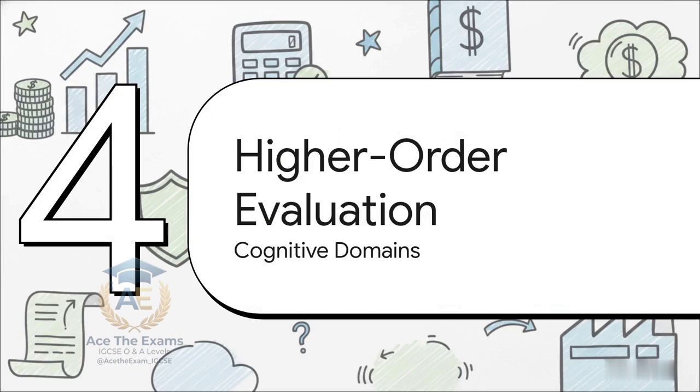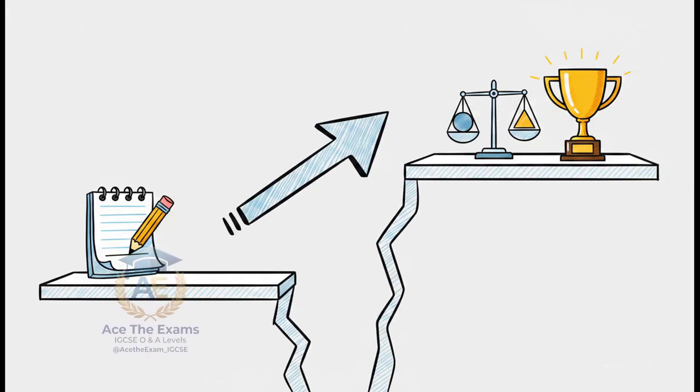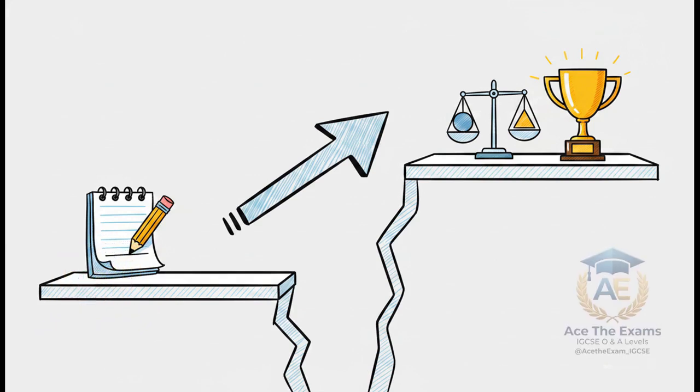Section 5, Mastering Higher Order Evaluation. This is the summit. Getting an average mark is about following the basic steps, but securing a top-tier mark requires mastering higher-order evaluation. This is where we separate the A-level candidates from the rest of the pack. The assessment objectives specifically target 3 distinct cognitive domains: AO1, knowledge and understanding; AO2, analysis; and the king of them all, AO3, evaluation. Notice the massive cognitive leap required here.